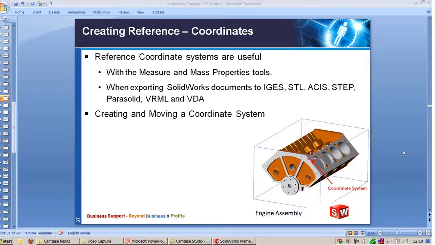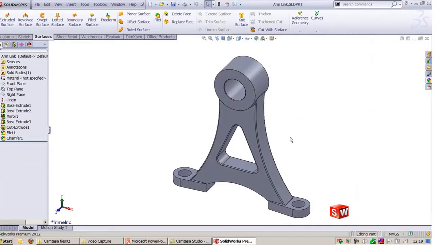For every assembly, it is essential to measure center of gravity and center of mass and moment of inertia. All this can be calculated using coordinates. Let's see how we can create this coordinate system in SolidWorks. And this coordinate is also useful in assembling the component in the assembly modeling environment.